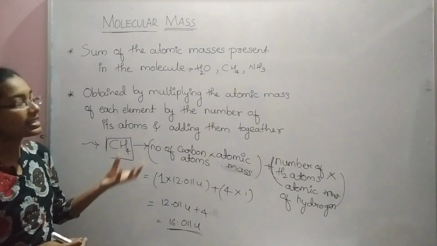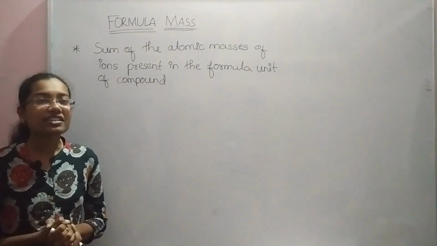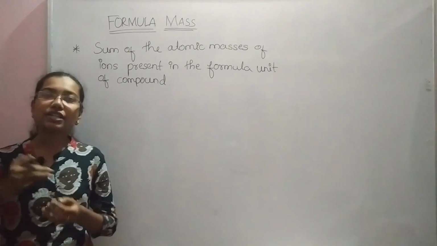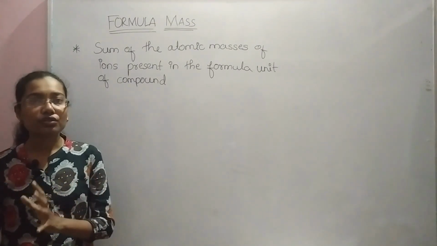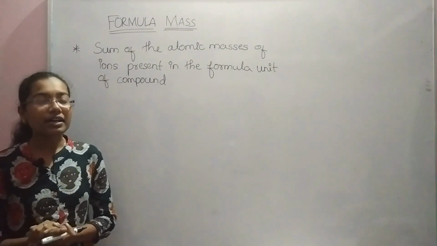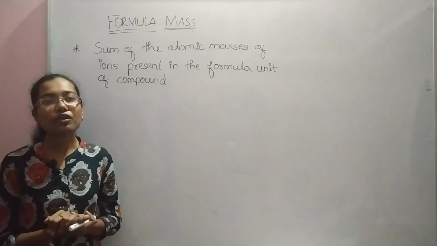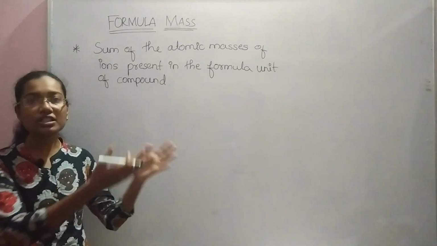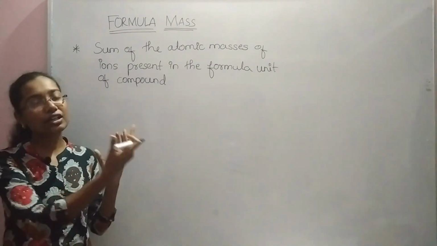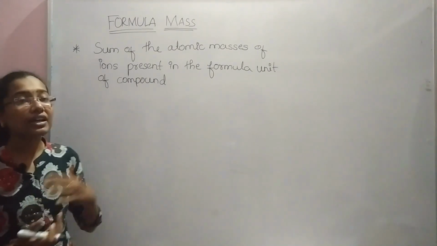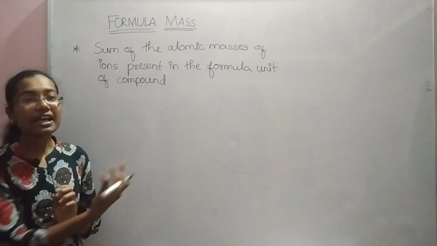Okay, now we'll see the formula mass. Now we'll see what is formula mass. You may ask me the question: we have discussed the atomic mass also, and we know molecular mass also. Now we have got to know how to calculate the molecular mass. But then why do we need this formula mass? What is the importance of this formula mass? Because we know that molecules are the main building blocks of any compounds. So once we know how to calculate the molecular mass, it is enough. But why do we have this formula mass again? What is the difference between formula mass and molecular mass?